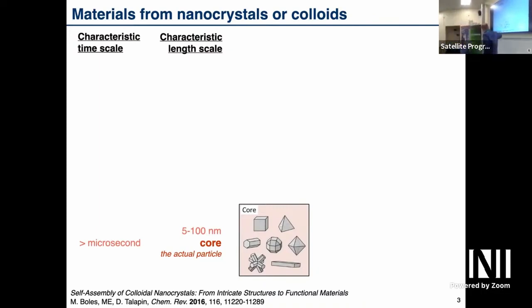I've written a very long review on this topic. So those of you interested to get into this, you can read this up. And here I quickly summarize where this is all situated. So we can actually make small polyhedra. We heard a lot about polyhedra yesterday, and I think there are a few more talks on polyhedra. So we can make real polyhedra on a nanoscale, so 5 to 100 nanometer edge length. We can make them in really large batches, billions of these particles, very monodispersed.